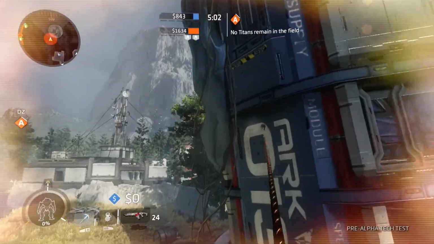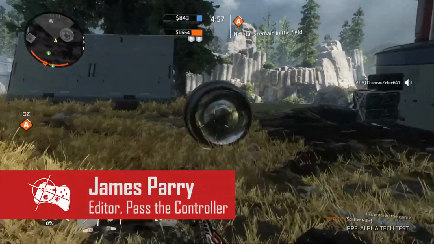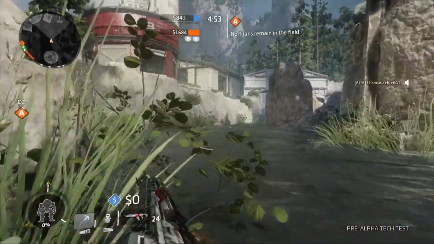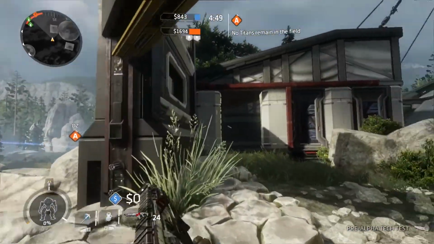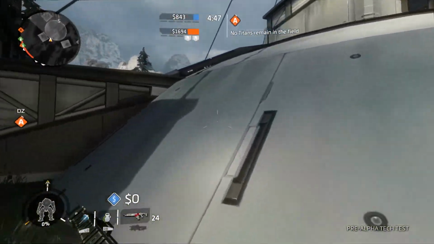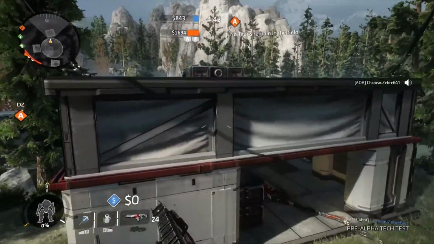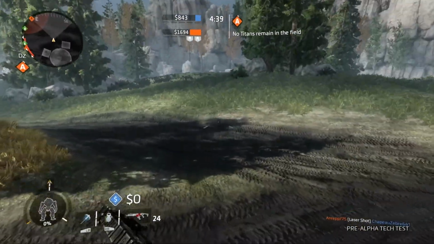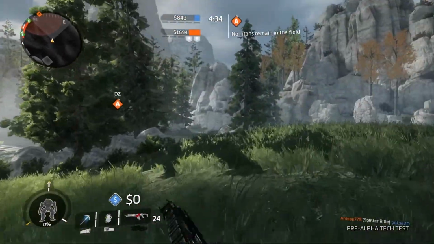So we finally got the chance to get our hands on Titanfall 2. The first weekend of the technical test is almost over, and we've got a few thoughts on how it's looking so far. In essence, Titanfall 2 is looking pretty similar to what we got in Titanfall 1, although this time there is a single player campaign which we haven't had a chance to get any time with yet. But the multiplayer has a few new modes, a few new mechanics, and most excitingly, some new Titans.